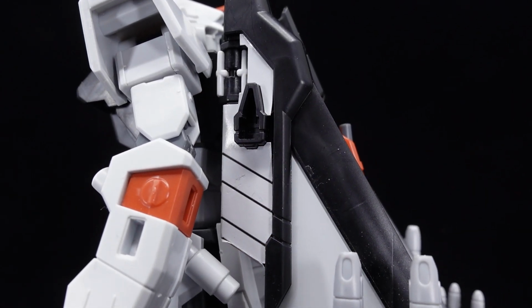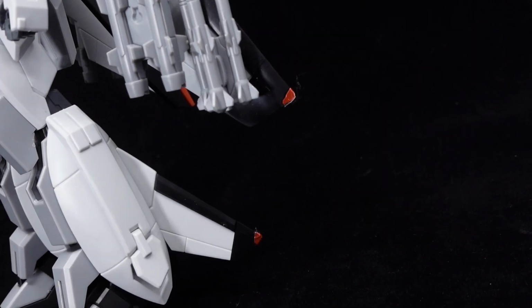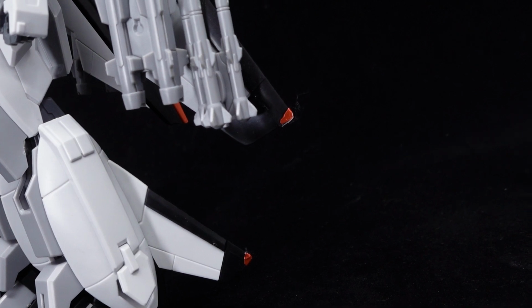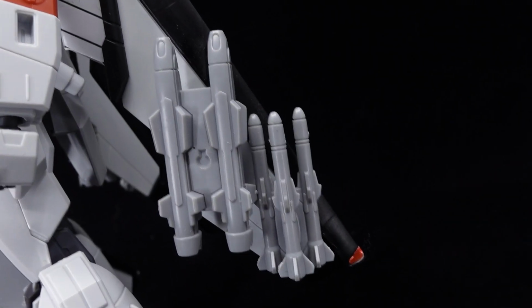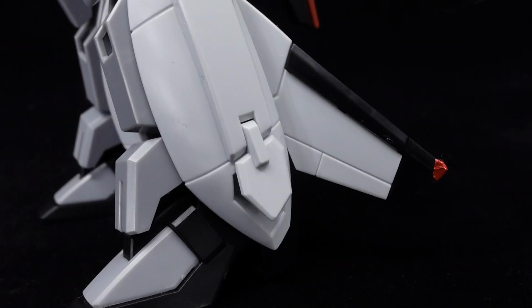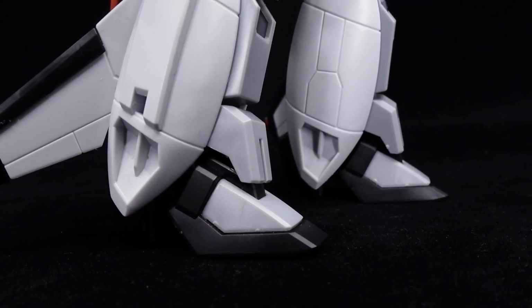Stickers are used on the eyes, the white on the inner wing, and the navigation lights on the legs and backpack wings. Meanwhile, the color choices are accurate, thank god, and the only missing paint tabs are on the rear head camera, the orange on the large missiles, the black on the shin hatches, and the grey and orange on the outer and inner leg vents respectively, none of which are that noticeable when absent.